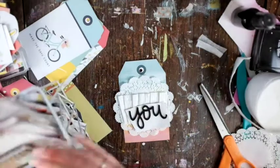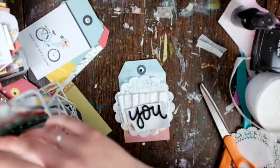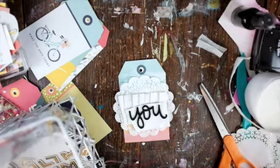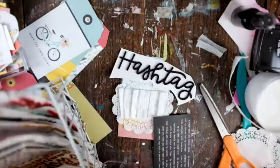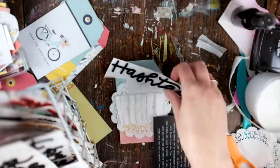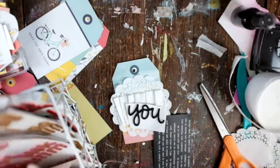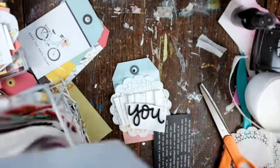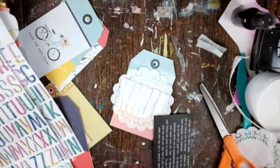Today I'm going through my Dear Lizzie stash. I have a box of all my Dear Lizzie scraps, my paper pads are in a pile on my shelf — I probably have like 10 or so. Then I have a 4x6 box filled with all the cut-aparts, tags, embellishments, and most of my sticker sheets are basically all used up, so I cut them up and put them in there too. All my embellishments are in one place and not falling out of containers.